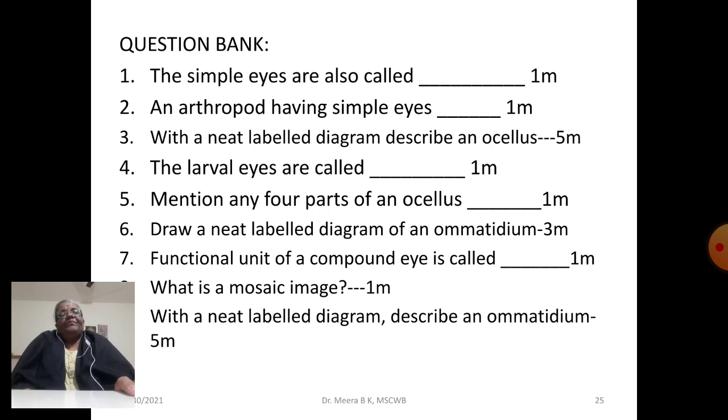Then any 4 parts, if you just mention 4 parts of a simple eye or an ocellus, you will get 1 mark. Then neat labeled diagram of ommatidium for 3 marks and its description for 5 marks. Or give an account of simple eye and compound eye in arthropods for 10 marks. Then functional unit of a compound eye, 1 mark. Mosaic image, you have to just say what it is. And neat labeled diagram and description of an ommatidium. So this is the question bank which you can answer.